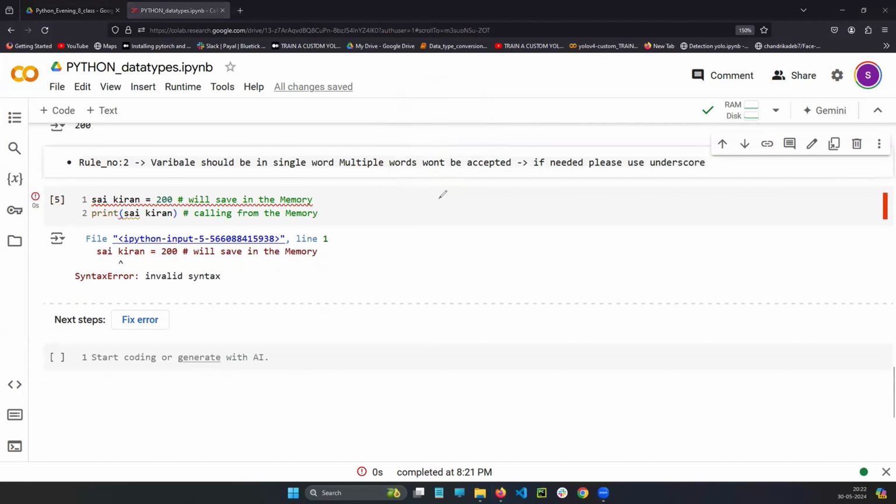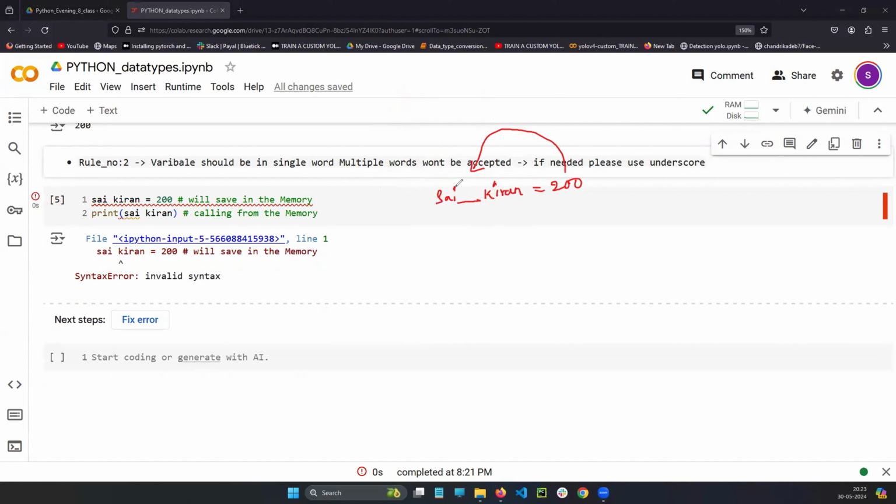So let's say if I write Sai Kiran is equals to 200, this is not possible, two different words. But what I will do is write an underscore. If I write underscore, what happens?